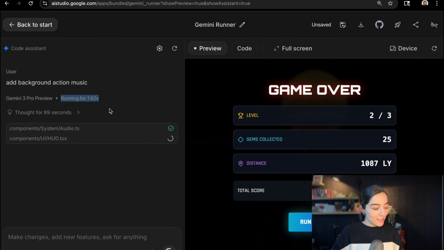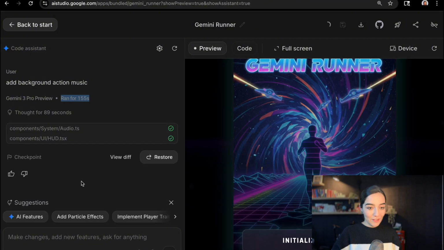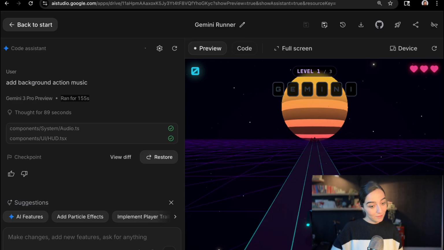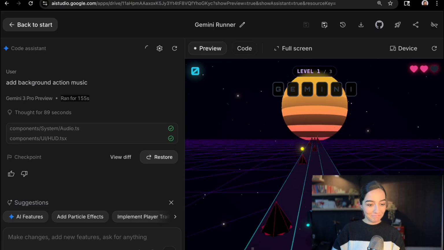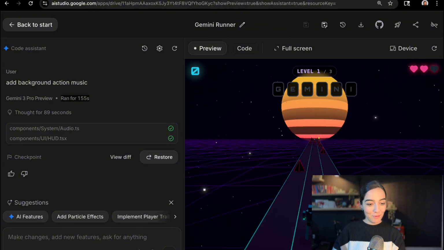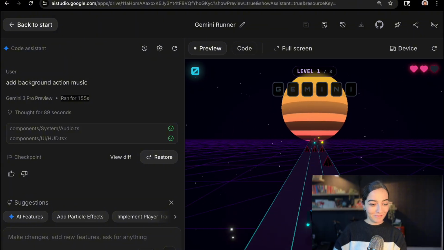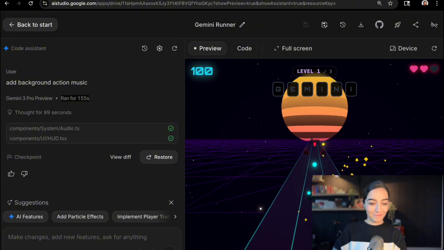Funny thing is that previously it would take months to build this app. And I'm sensing that soon the bar is going to change so much that even 145 seconds would be like, oh, too long, which is crazy, right? All right. So let's see what we get. Not too bad.